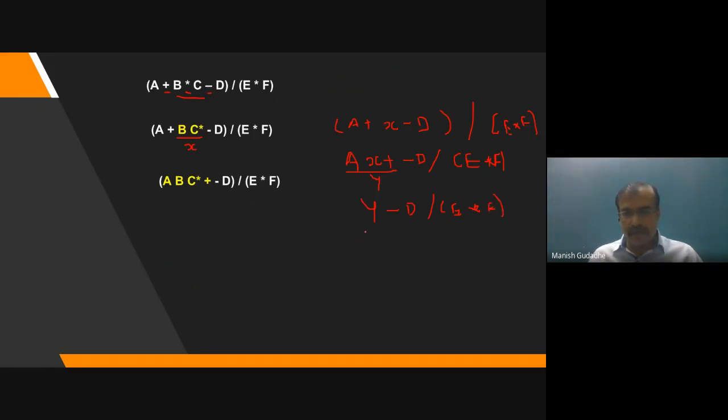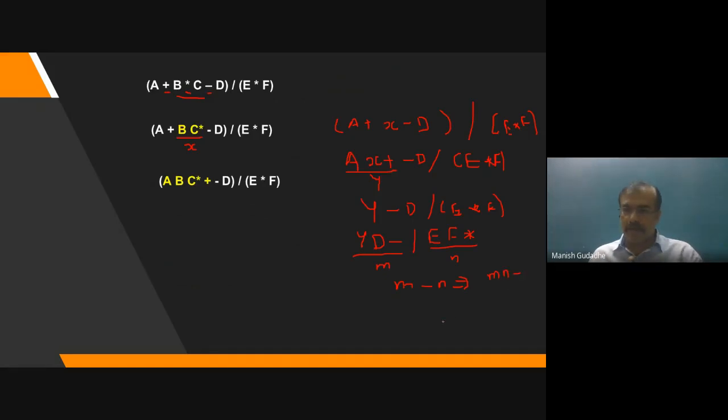Okay. So y minus d is converted to postfix y d minus. Let us convert this also into the postfix in this step only. E F star. Okay. Now we have got two expressions. This as one. This as next. Let us name this as m, and this as n. Okay. So we have a simple expression m minus n. M minus n will become m n minus.